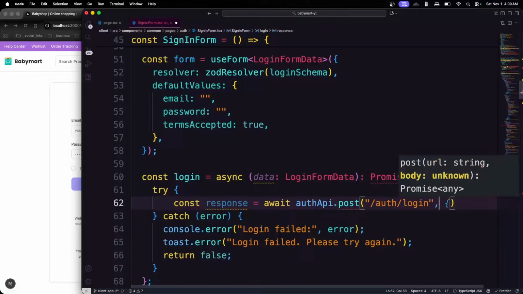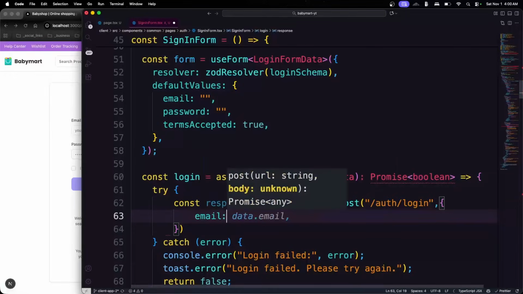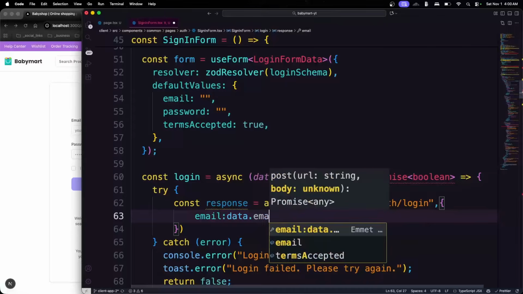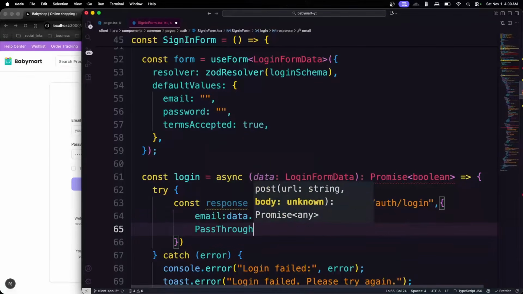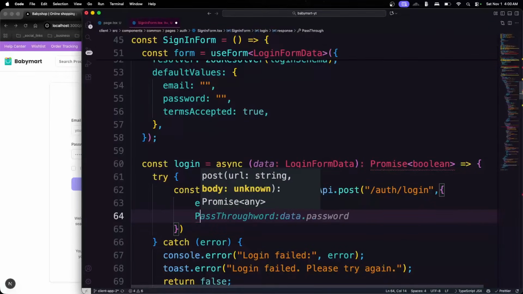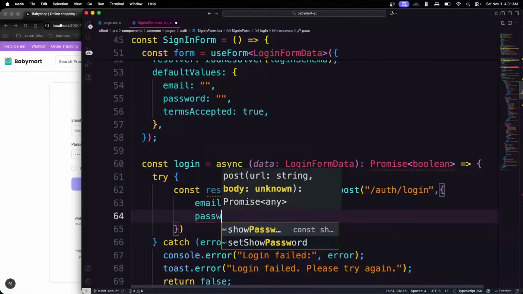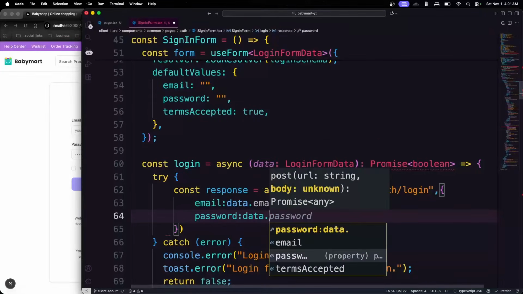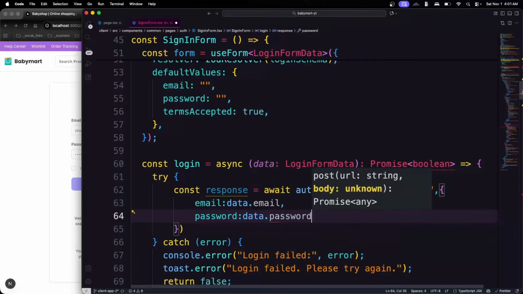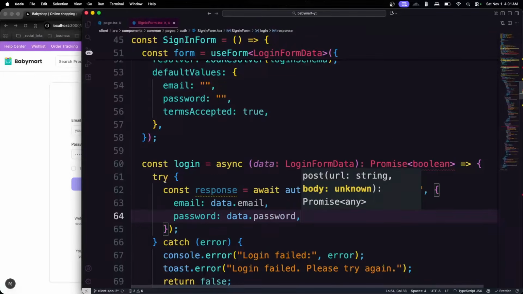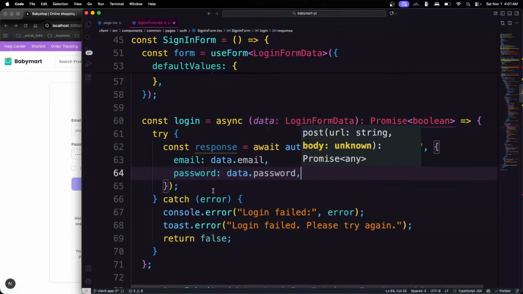In that parameter we're going to provide the data. So the email should be data.email, and the password should be data.password. These are the two things we're going to provide.